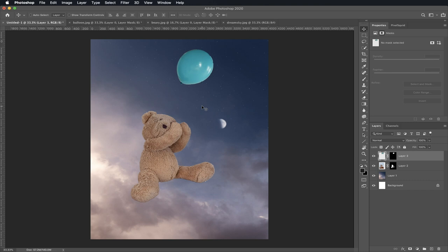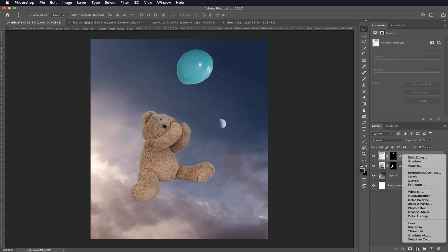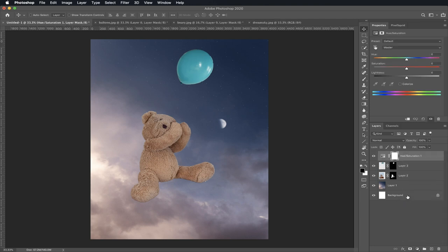Now it's time for the fun part — we're going to change the color of our balloon. Go to the bottom where you see the circle that is black and white. Click it — it's called an Adjustment Layer — and select Hue and Saturation. Now go in between the Adjustment Layer and the Balloon Layer. Hold down Option and move your mouse right in the middle. Do you see the little arrow and the square? Click with your mouse while holding down Option. Now only the balloon will change colors. Go to the top where you see the rainbow slider and move the little white arrow to whatever color you want. My favorite color is green.